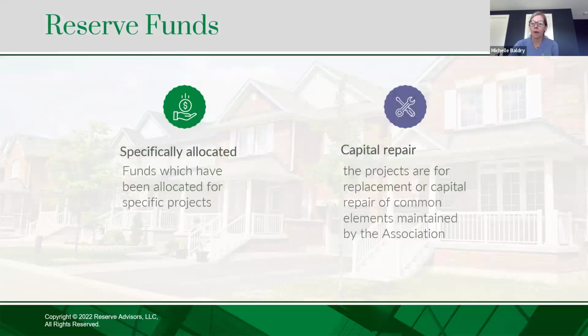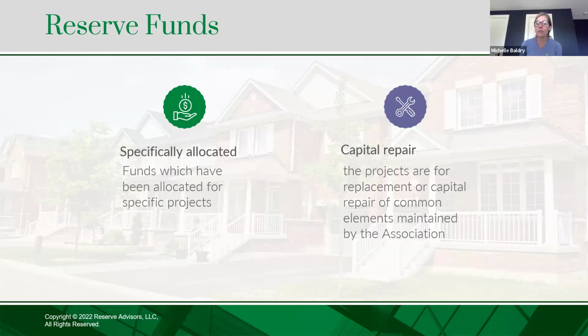So your operating budget covers all of your routine operating expenses, from management fees to insurance to possibly landscaping, a variety of things that the association needs to operate annually. And then that reserve contribution is essentially like a savings account. Those are funds that are kept in separate accounts from the operating funds for capital repair and replacement of those common elements.